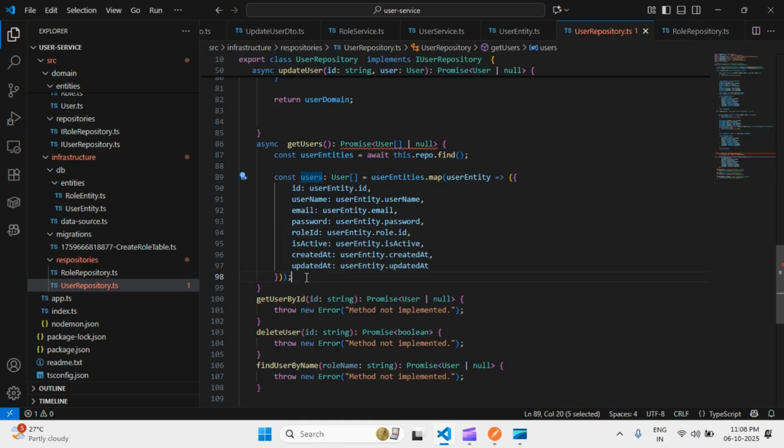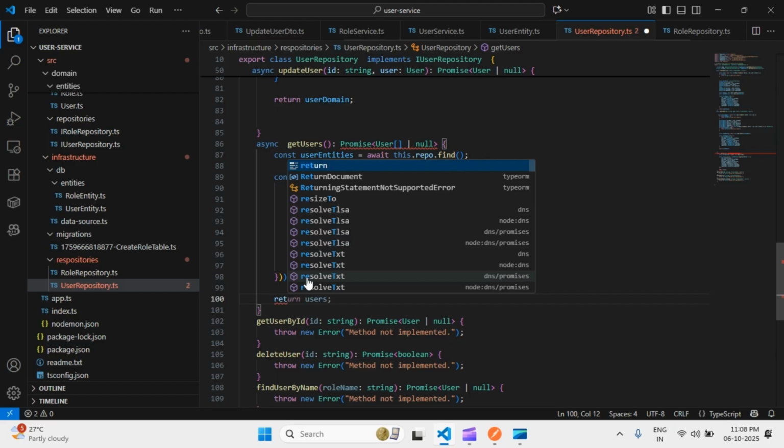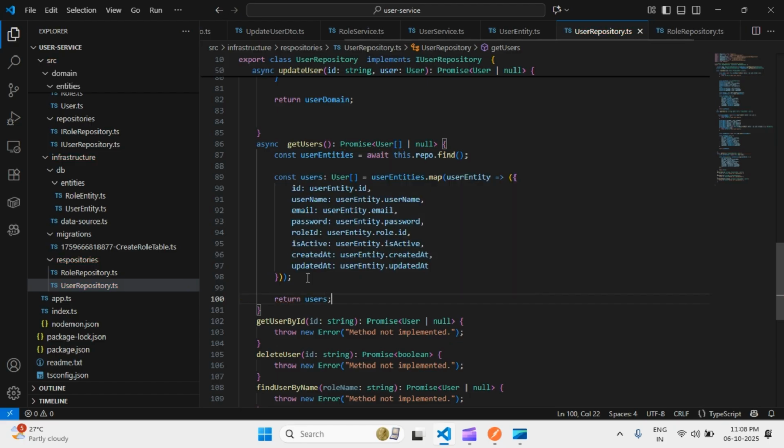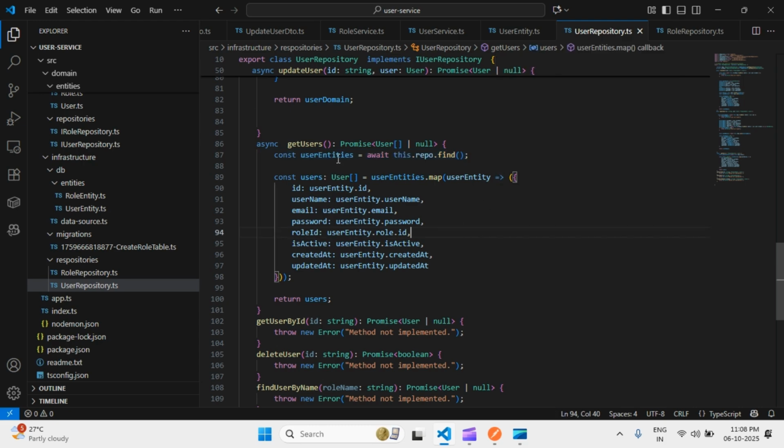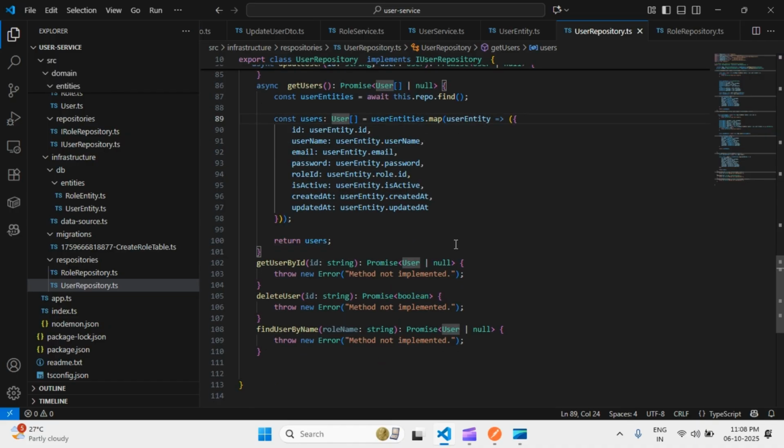Now we can return this user. So here what I did, I will explain to you: we get the user entity, not the user domain. So I have to convert these entities to the user. So it will give you the list of user entity. Now I have to convert this into the users. In this way, now similarly we can also get the user by user ID.